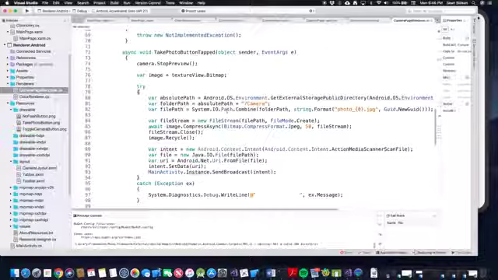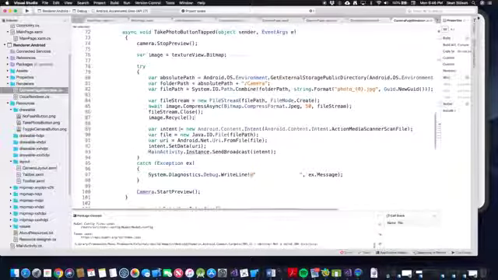And then it's doing some file path manipulation to get the final path. And it creates a file stream, or write stream basically, to that file. Compresses the bitmap using a compression algorithm, and then writes it, closes the stream, and then this intent here.